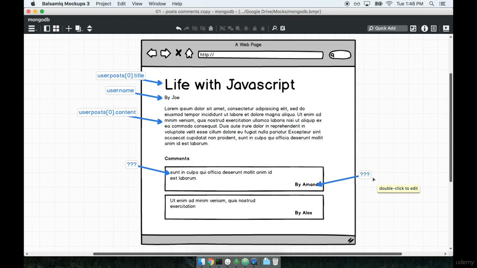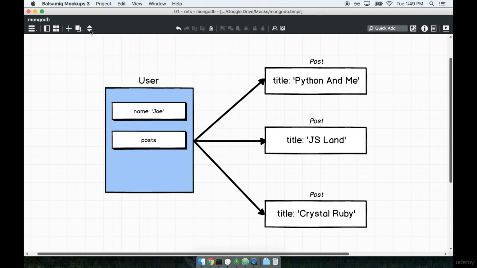And the answer is that, well, this is really pushing the bounds of nesting data structures one in the other. Since we have all these nested data structures with a lot of kind of built-in or implicit references, it would start to be really challenging to maintain all this stuff, and most importantly, write queries to efficiently find a lot of this data. For example, if we nested comments inside of posts, which were in turn nested inside of users, how would I ever write a query where I could get all of the comments that Amanda has ever made? Like that starts to get just arbitrarily difficult, really, really hard. So I'm going to suggest maybe there's a better way to do this.